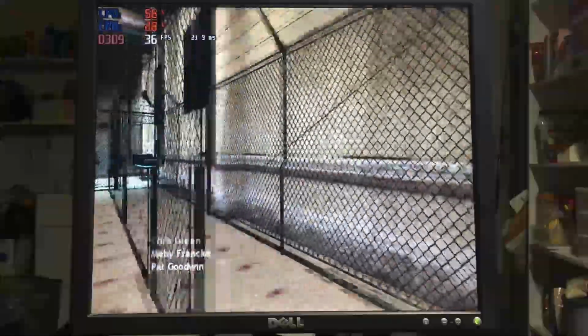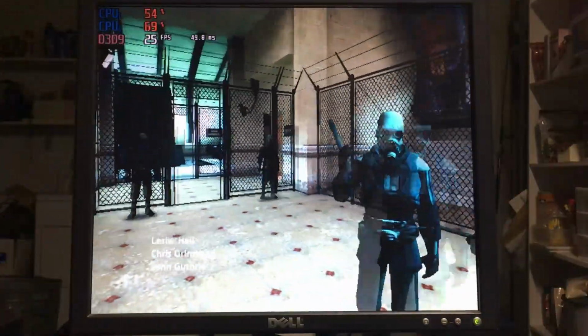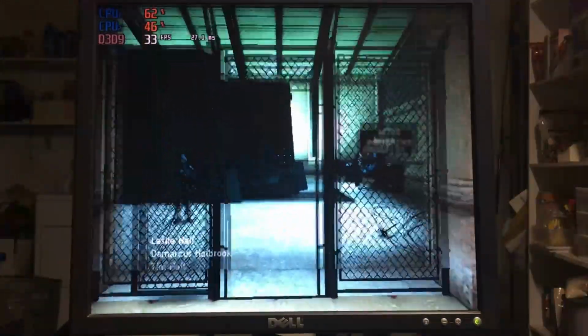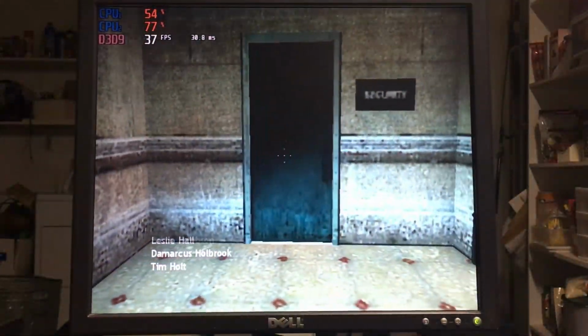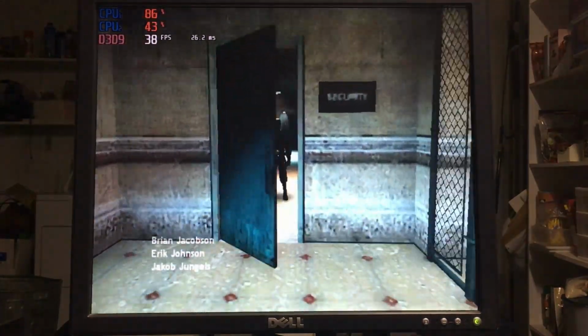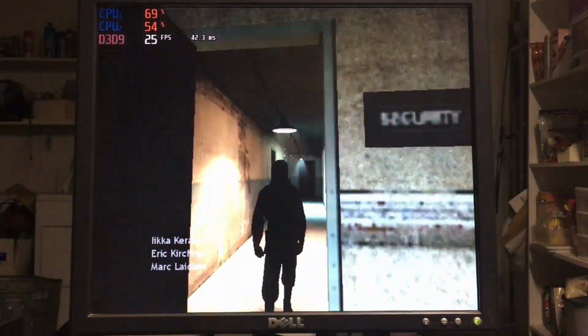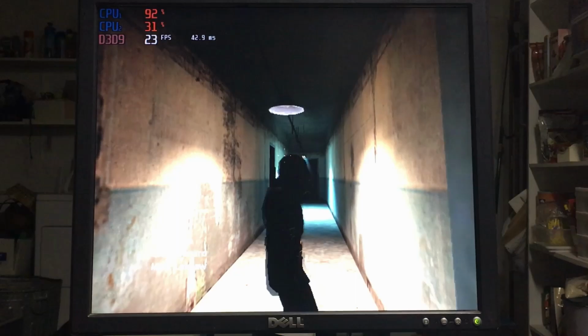So yeah, Half-Life 2 on this onboard graphics definitely is not an amazing experience. You'd be much better off trying to find something else to play this on. You'd be better off playing this on the original Xbox. It would have more consistent performance, probably.